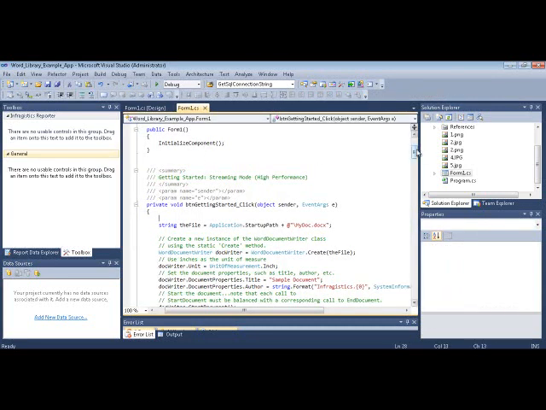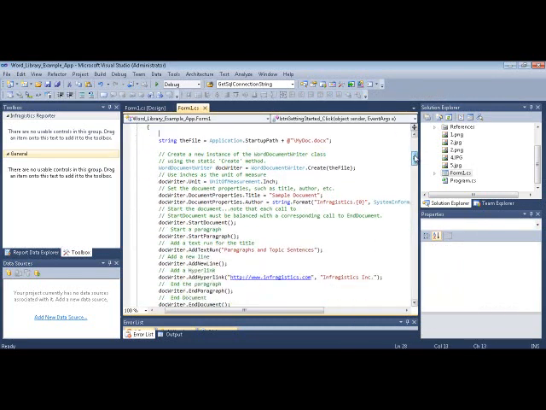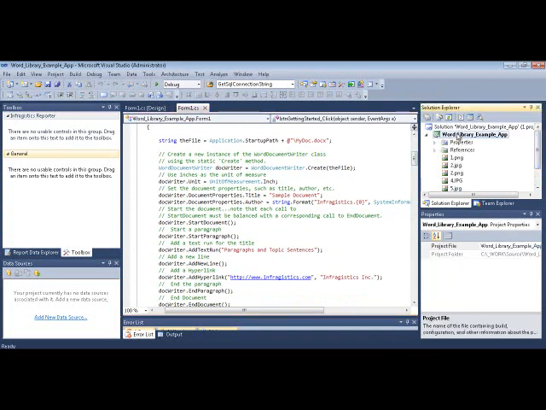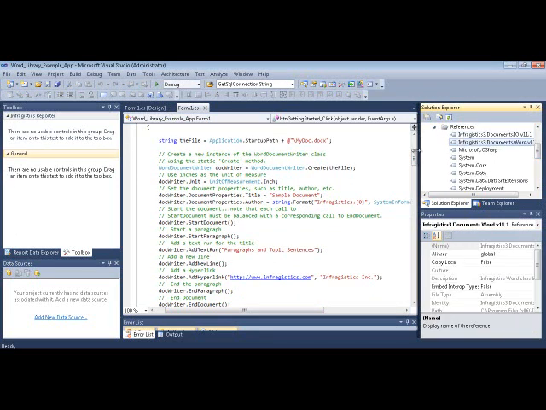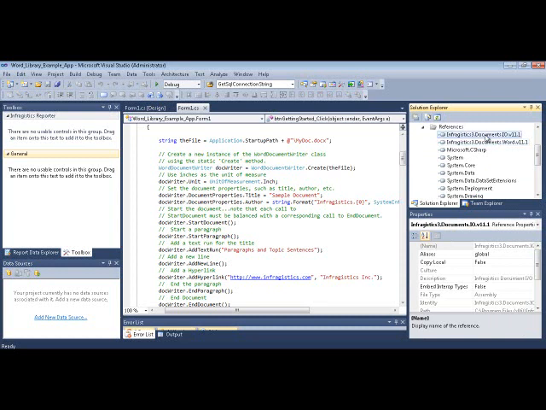So I have some code here that will show you how to get started with this. One of the things you need to do is, I have a Windows Forms application here, and I'm going to show you these two references that were added. I had to add the Infragistics.Documents.IO and the Infragistics.Documents.Word. You might have different numbers here, like Infragistics 2 or 3. Then the volume number might change as the years go on, but it's basically the same for now.